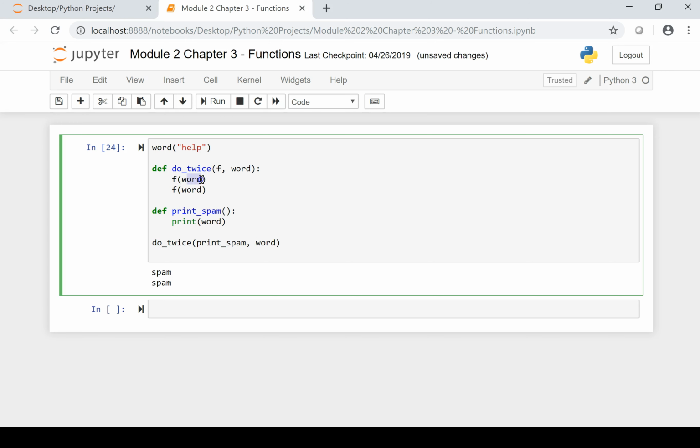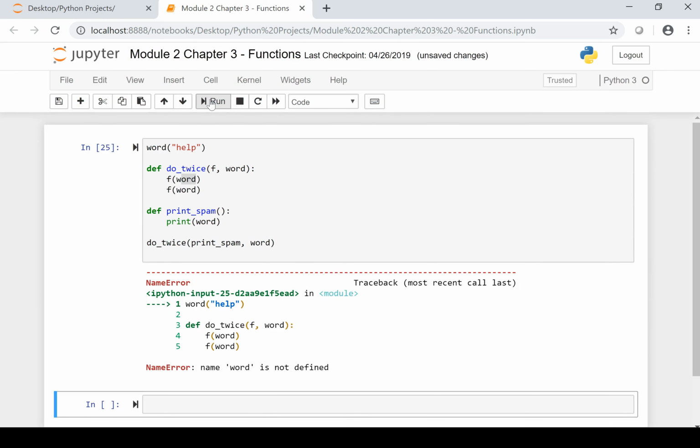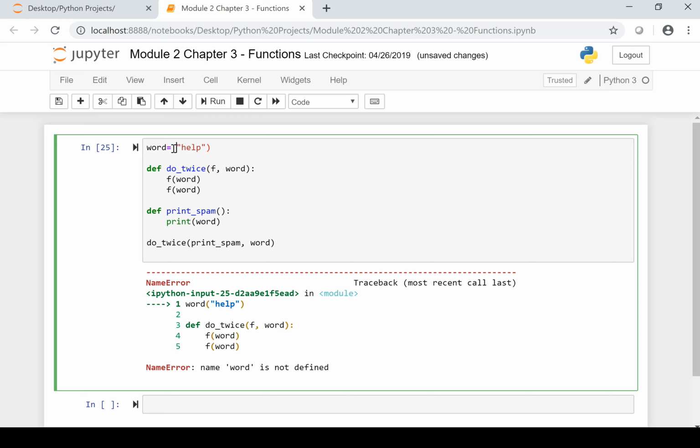It's going to pass in the word, which is help, into here, and it's going to print the word help. So let's do that. What does it say? Word is not defined. Let's see here. Word equals help.